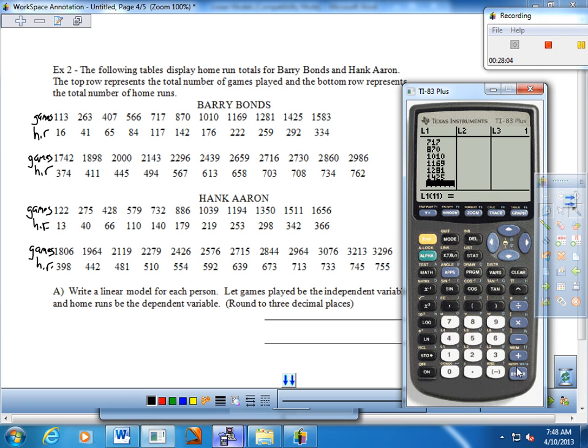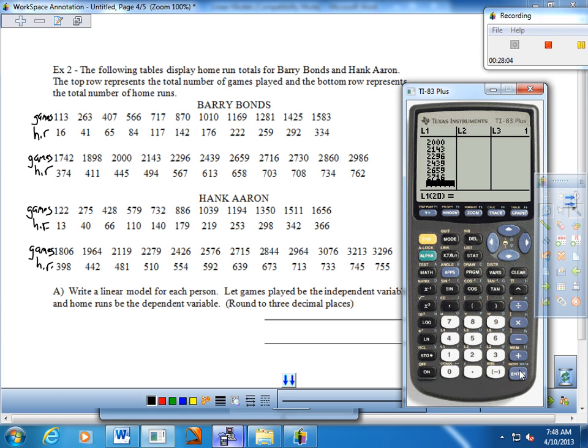So in terms of the model here, everybody, the idea would be if the person is a consistent home run hitter, then the data should be very, very linear. Remember, linear means really a constant rate of change. And so if it's really linear, then that means that the number of home runs hit over time was very consistent. There wasn't a dramatic leap or anything like that. If it's not linear, then again, that would mean that there's some inconsistency in terms of the number of home runs hit.